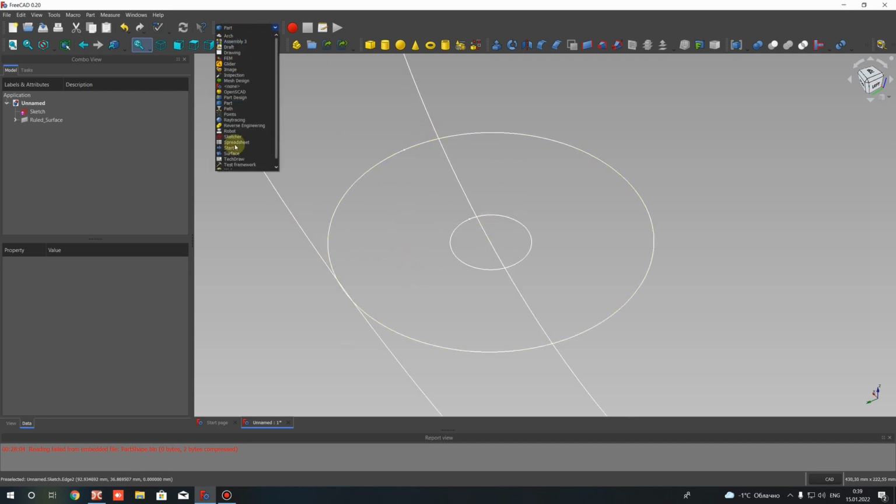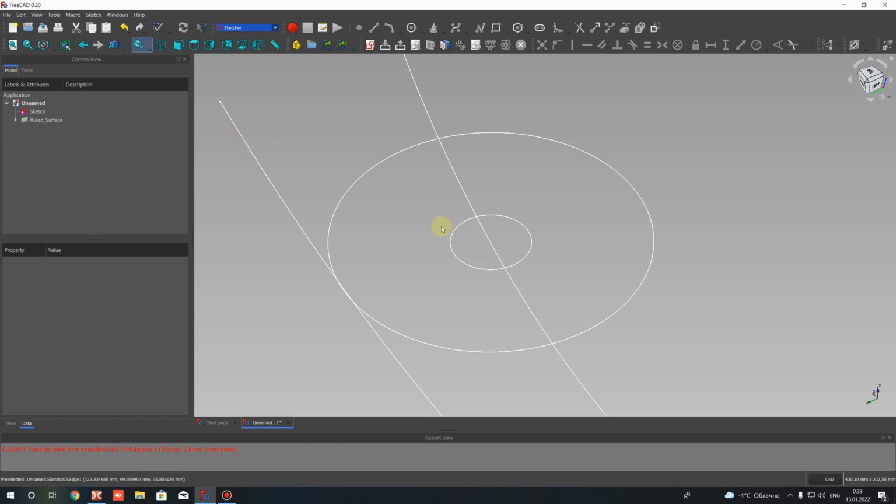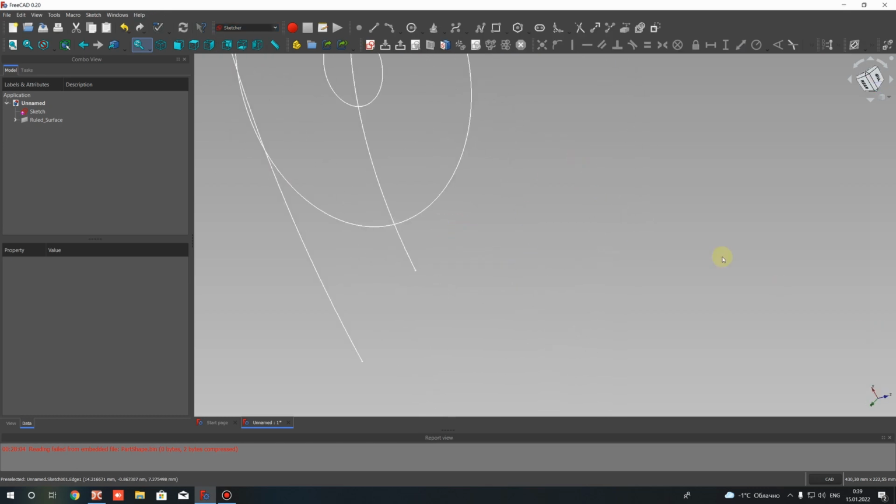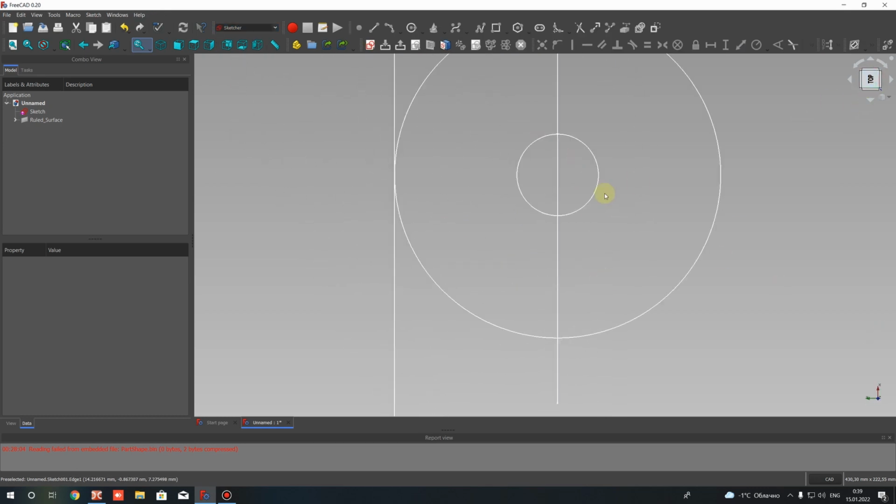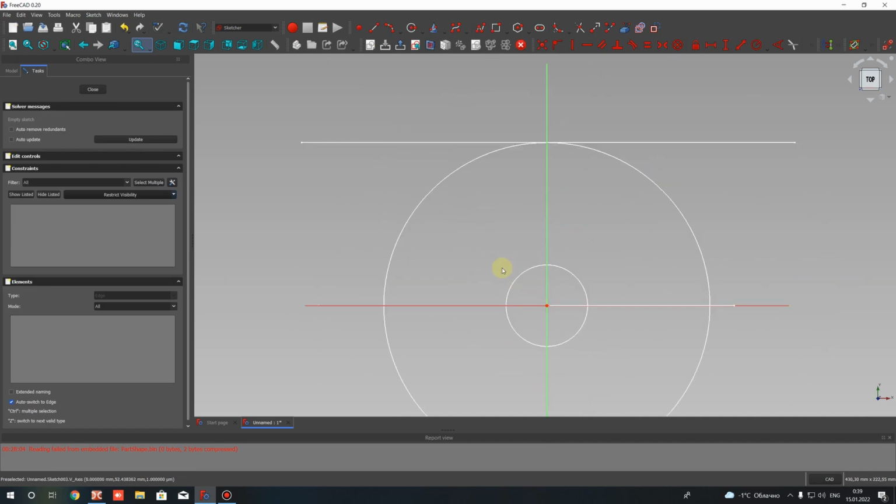Let's go to the Sketcher workbench again, and go to top view, create sketch, and we have to use the XY plane again. Okay, and now we will create the shape of our propeller here using the B-spline function.